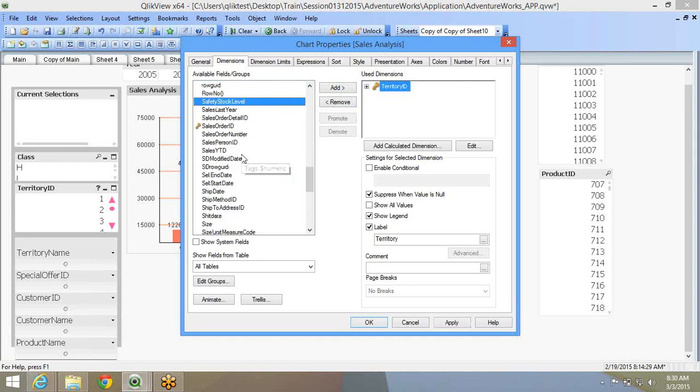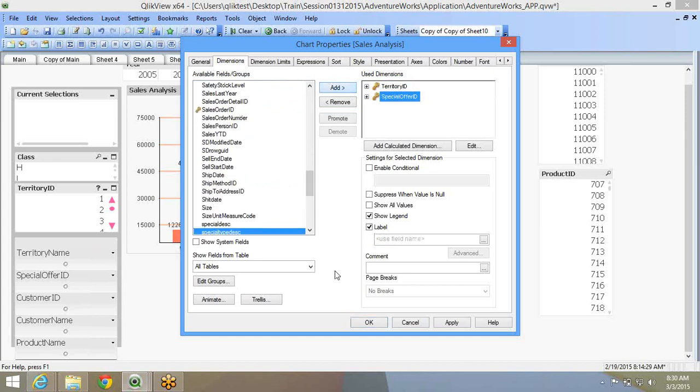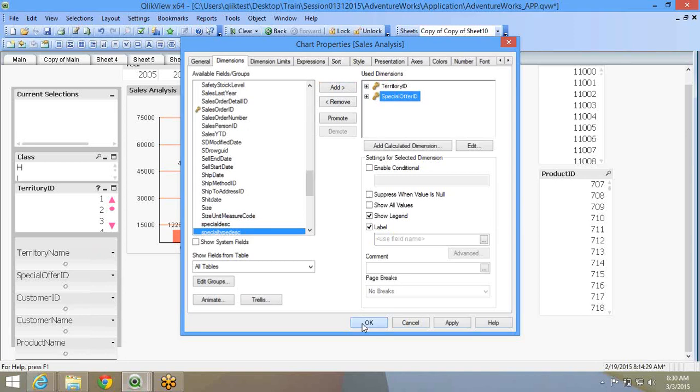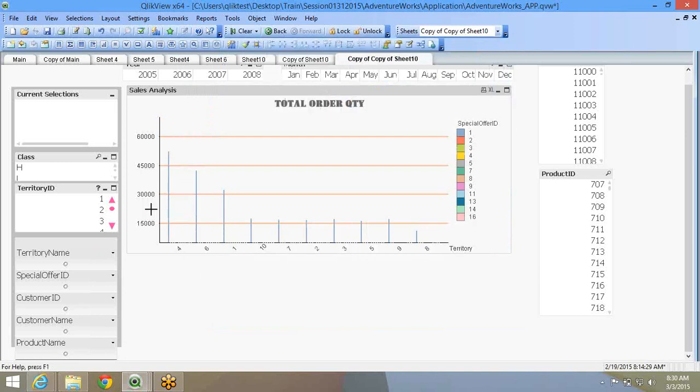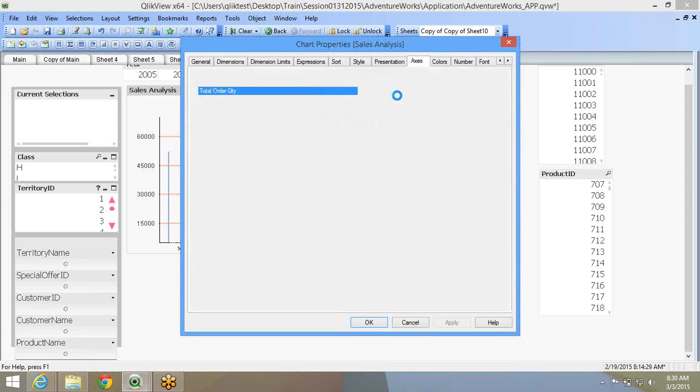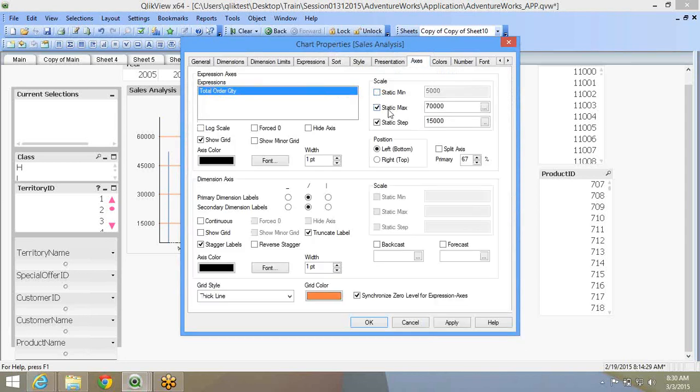Now, if I change this ship method ID to special offer ID, it will show as many bars as there are special offer IDs. It's kind of not visible, but okay. The only reason I think is the scales that we have chosen are not right.